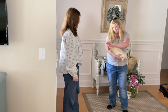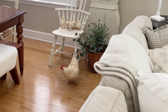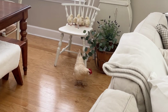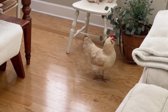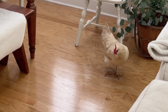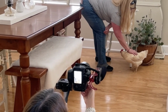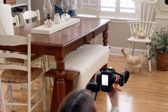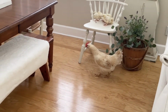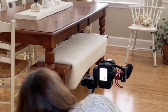Next, we decided that it was Snow's time to make her debut. And she was by far my favorite part of this whole photography shoot. I had no idea that I was going to have this much fun watching a chicken in my house while I was photographing and filming it. She made us all laugh, and we got so tickled at how well she posed in the beginning, but then she all of a sudden decided she wanted to go in the dining room, and no matter how many times we'd put her back in position, she would take off to the dining room again.